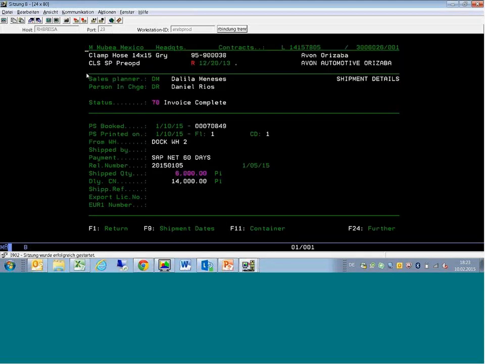Then you have general information like the sales clerk, the person in charge, the status of the invoice. That means that this delivery was completed and the invoice was printed. We also have here when it was booked, when it was printed, and all information for payment, for master data that has been shipped, so you have all this information here.